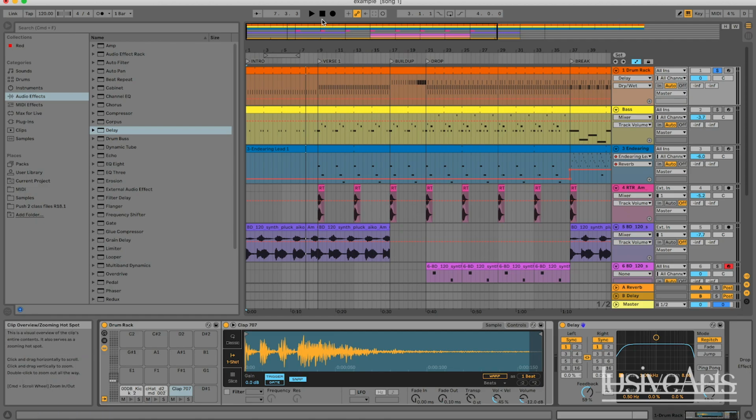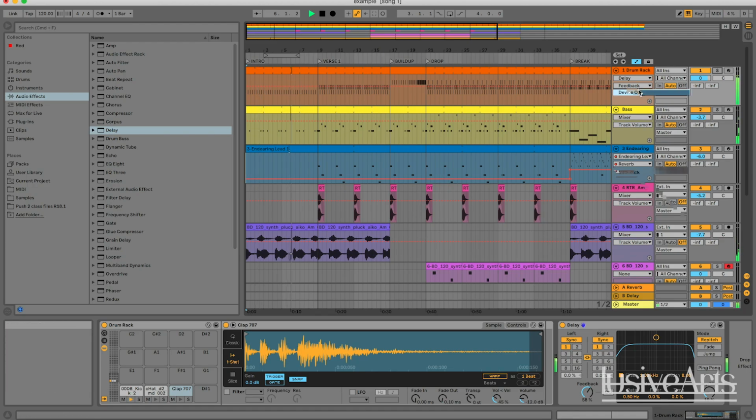I just want it to be very subtle, and I've changed it to 16th notes. And I'll put the feedback up a little bit so that we can hear those 16th notes ring out. And I'm going to turn it off as soon as the verse kicks in with the device on.